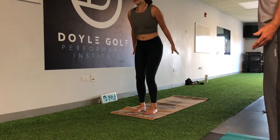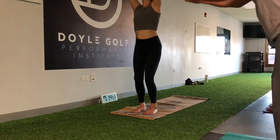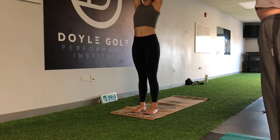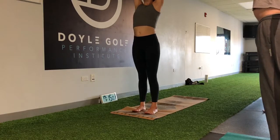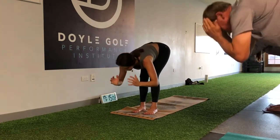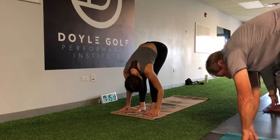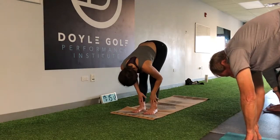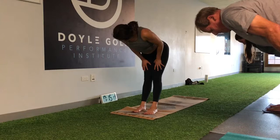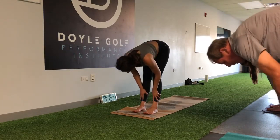Let's inhale, fingers down to come up here once again. Lifting and reaching, creating space in the torso and the spine. Exhale, reaching it all the way down towards the mat. Inhale, we'll come to our flat back. And exhale, releasing everything back down.